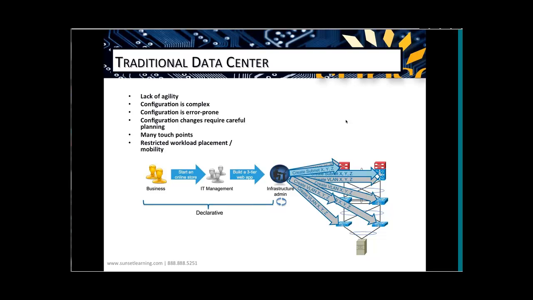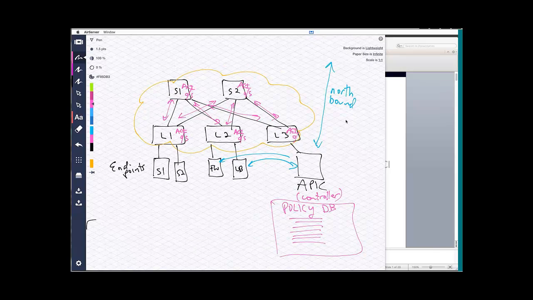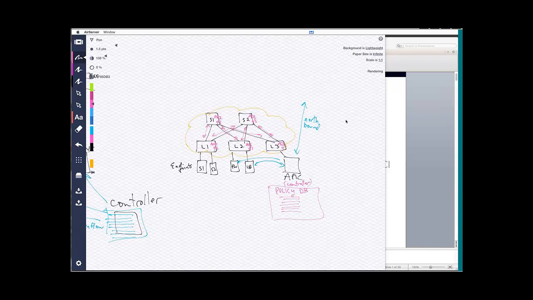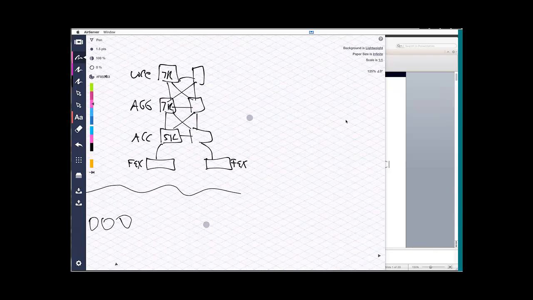So, why the hubbub? Aside from the fact that you can see that there's a certain kind of centralization that's happening here, how is this actually really going to affect the operation of the network? So let's think about a traditional environment again. See if I still have my traditional environment here. Yeah, sort of here, right?